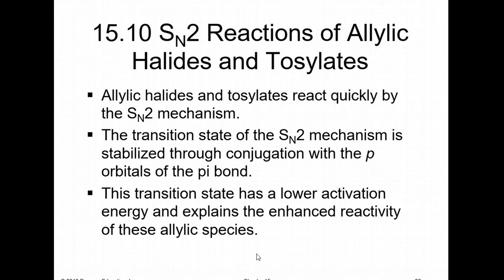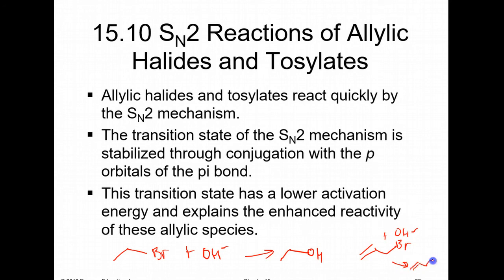15.2 just talks about that you can actually do SN2 reactions on allylic halides and on the tosylate. Okay, so if it's allylic, these reactions occur much faster. So if you just had a regular, let's say SN2 with a bromine here, and you're adding hydroxide to it to form that, versus if you have this and you add hydroxide to it to form, sorry, I'm running out of space here. Oh, got an extra carbon in there. This system will go much faster because again you have a stabilized carbon here. There's much more partial positive character there than there is compared to here.